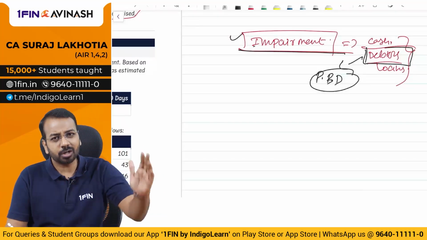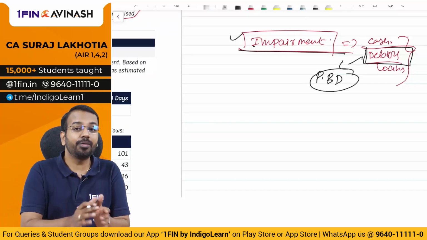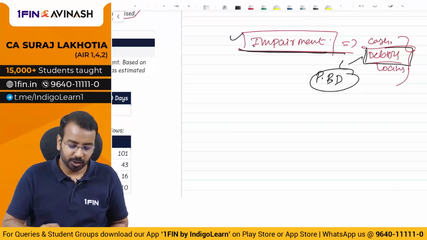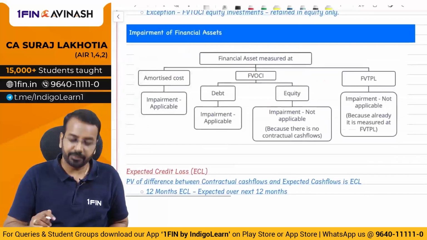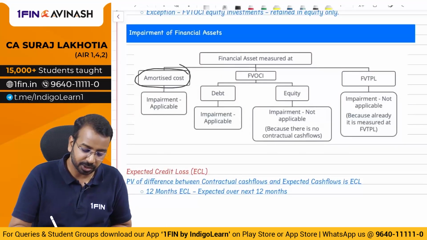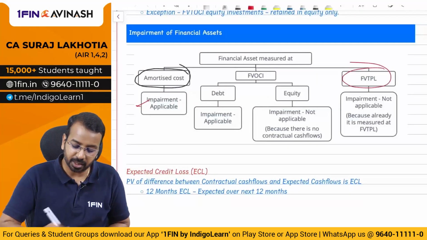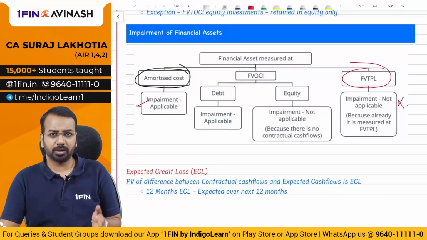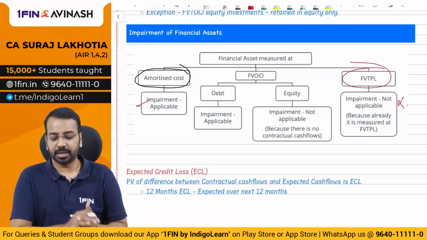Now there is a lot of guidance given in Ind AS 109, everything is not relevant to us. We need to see how do we calculate impairment on any financial asset. So for that, 2-3 things that you need to keep in mind. When we talk about impairment on financial asset, if the financial asset is measured at amortized cost, we will calculate impairment. If the financial asset is measured at FVTPL, then we will not calculate impairment. Sir, why? Because impairment loss also will be recognized in P&L. So if the fair value anyways is reduced, the impairment will automatically get captured.